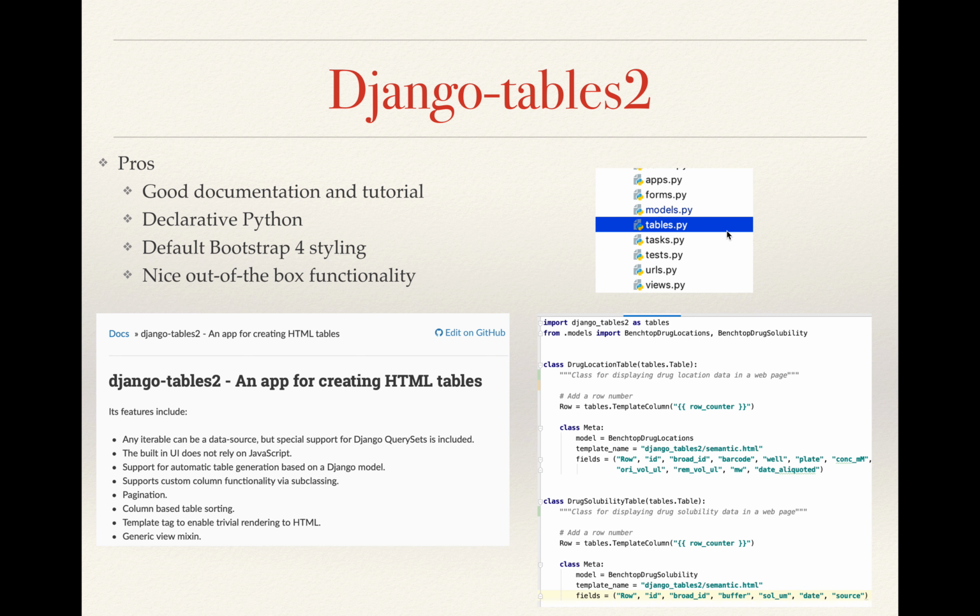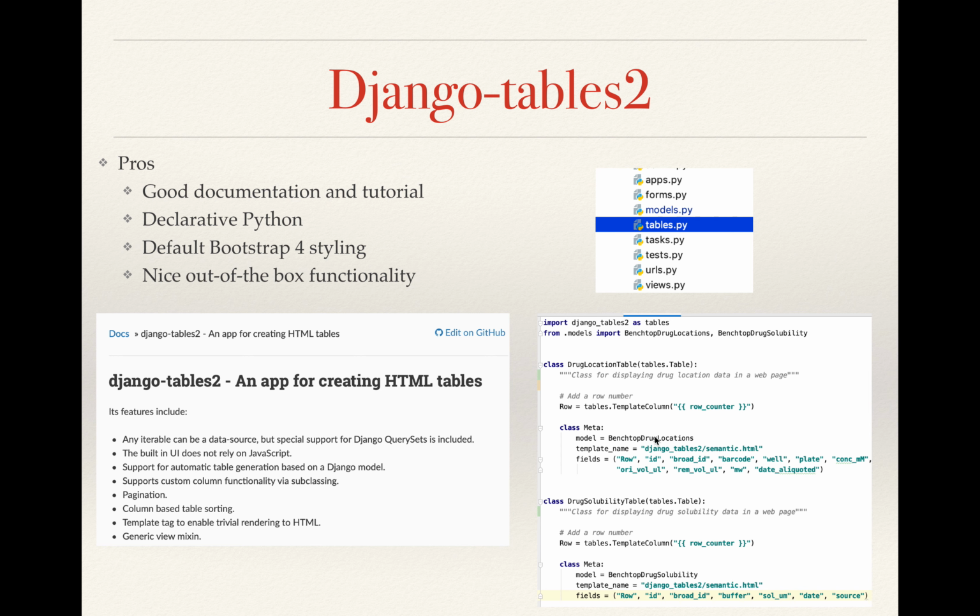So I created a tables module, and here are my two tables. So I've got a drug location table and a drug solubility table. As I mentioned, it's very declarative, and it's very similar to our serializer class, where you have a class Meta, and then you can just basically declare the model that you're using, the template that you're using, and the fields that you want.